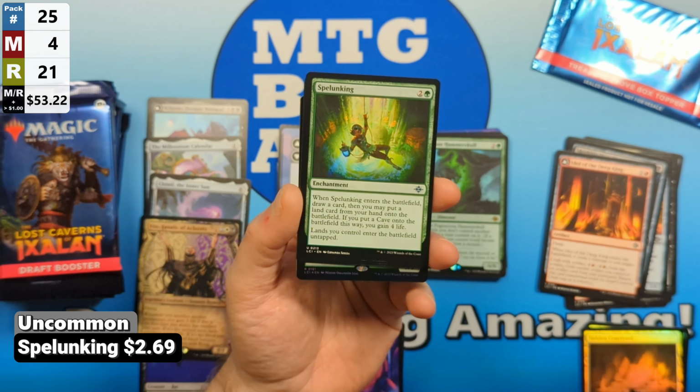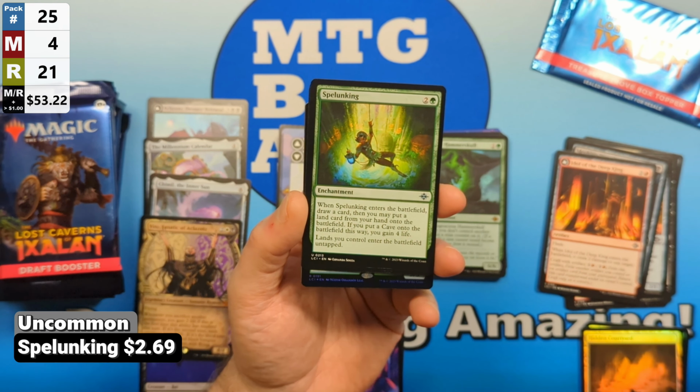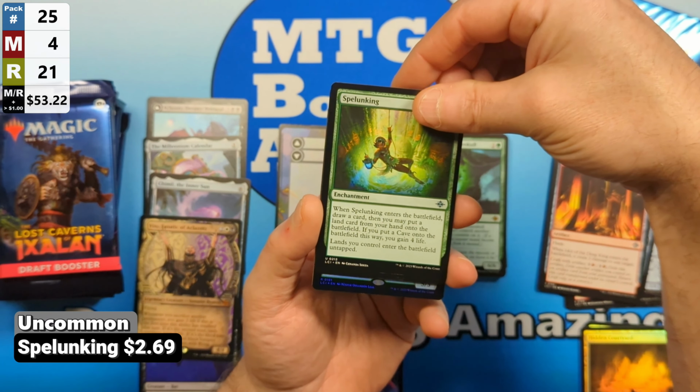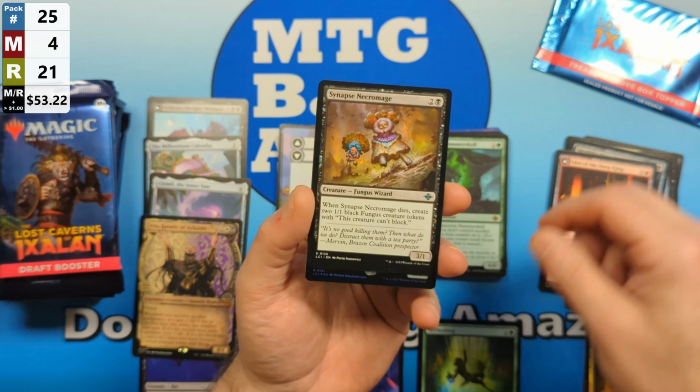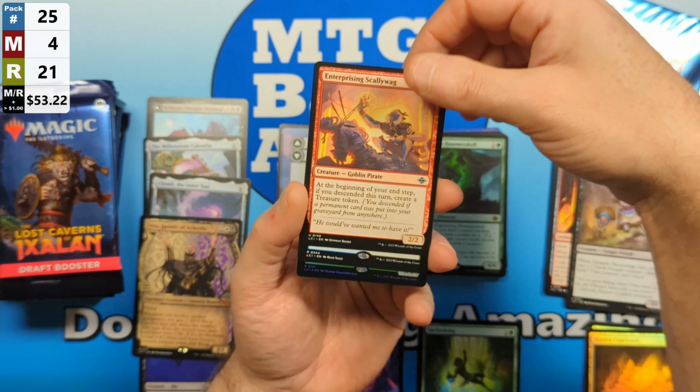All right, so we're going to see Spelunking as our first uncommon. This is actually the most valuable uncommon in the set, so hooray, glad we finally got to see one of those. Then we're going to see ourselves a Synapse Necromage, followed by an Enterprising Scallywag, and then I think we're going to see a double rare pack.